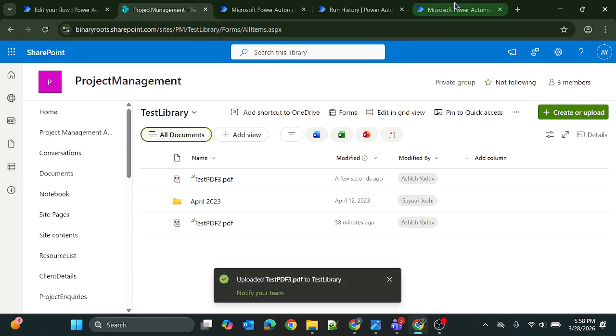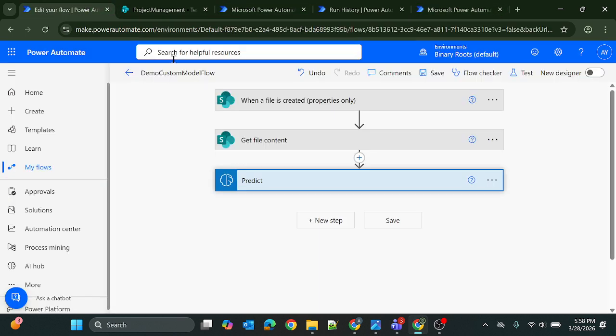Now the problem is with me, I do not have the AI credits. As I already mentioned in my previous videos as well, to use these AI models or AI actions, you need to have the AI credit, which currently I do not have. So this action may not work properly, but if you have that in your environment, this will work seamlessly.